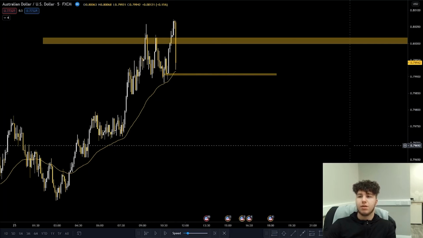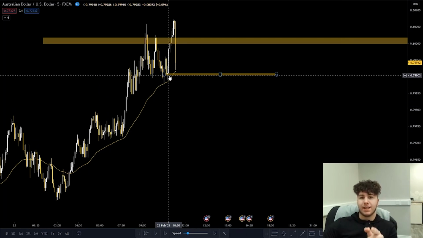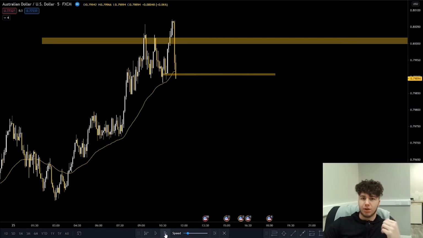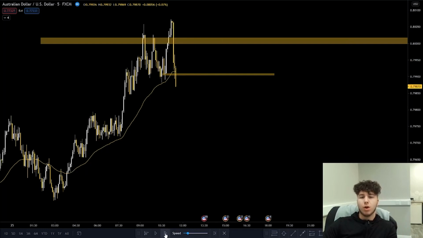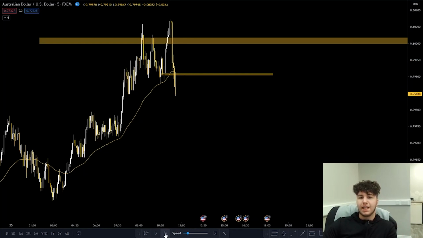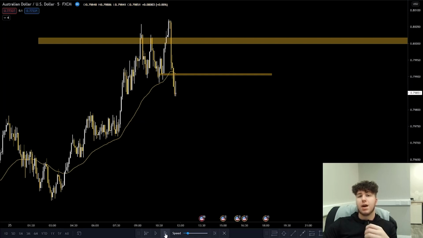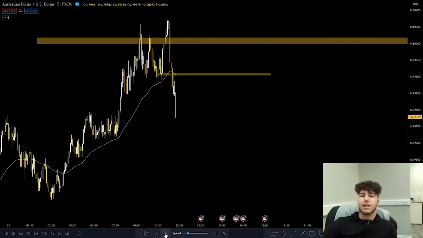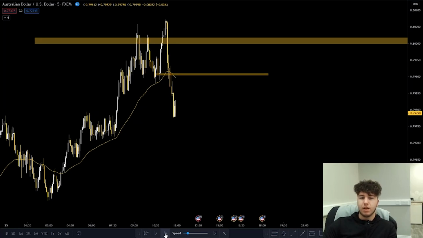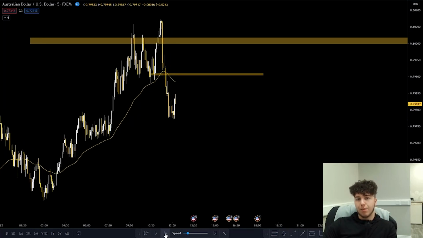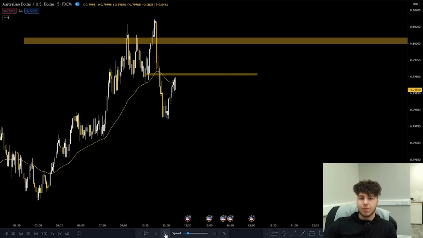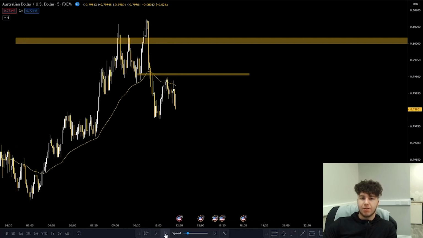But because I am using the fact that price has approached the 0.8 psychological number and I want to sell, I am marking my zones to be like, when do I want to sell? I want to sell once price breaks this level here, as mentioned in the previous examples. So, once price breaks through it, ideally, what I want to see is price return to this level and retest it. Okay? So what we can do, we'll play it out. You can see price then started returning to the level.